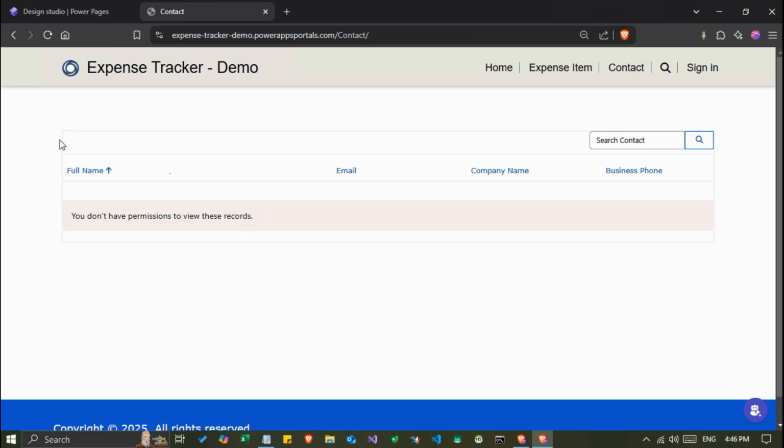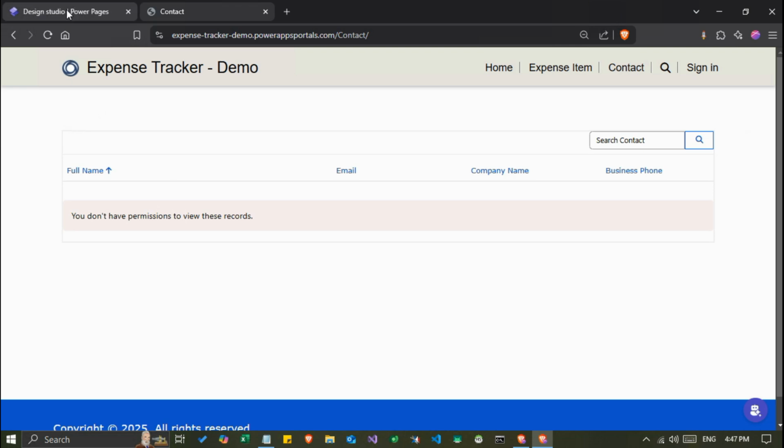But apart from this, we want this functionality as well, but we also want this complete page to be inaccessible. So right now anyone with a URL can access this page. Also, even when I'm signed out, I'm able to see the contact page in the navigation bar. So we completely want to hide it from an anonymous user, and even if the anonymous user got the URL somehow, we don't want it to be accessible. So let's see how to do that.